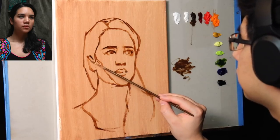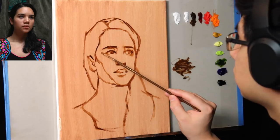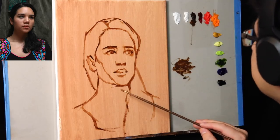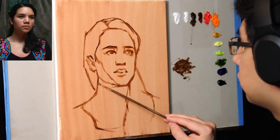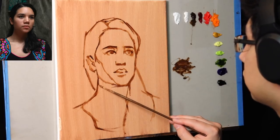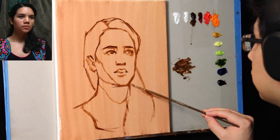There you see I am drawing in the shadow shape — the boundary between light and shadow, the terminator line. The drawing color is burnt umber. I use burnt umber to draw with because it's a little less intrusive than something like dioxazine purple or alizarin. You could also use burnt sienna, raw umber, or van dyke brown as a drawing color that's less intrusive to the flesh tones you'll be layering on afterwards.